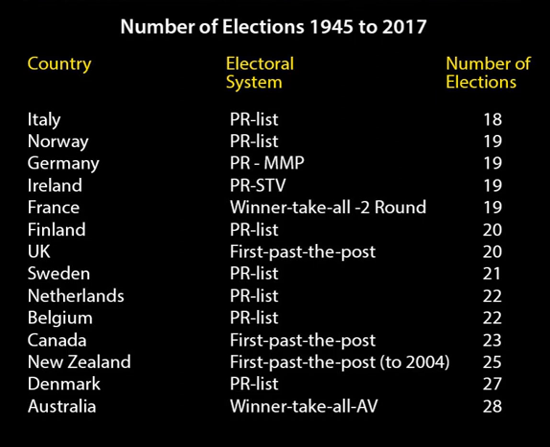"In a really equal democracy, every or any section would be represented, not disproportionately, but proportionately. A majority of the electors would always have a majority of the representatives, but a minority of the electors would always have a minority of the representatives. Man for man, they would be as fully represented as the majority. Unless they are, there is not equal government. There is a part whose fair and equal share of influence in the representation is withheld from them, contrary to all just government, but, above all, contrary to the principle of democracy, which professes equality as its very root and foundation." Many academic political theorists agree with Mill that in a representative democracy the representatives should represent all segments of society.